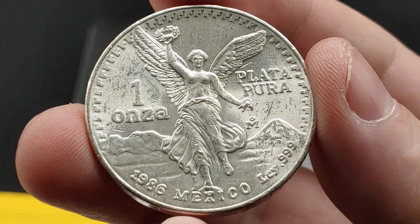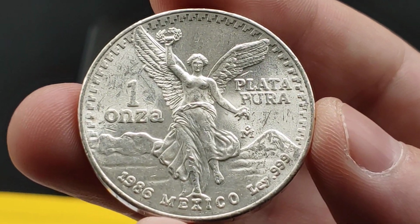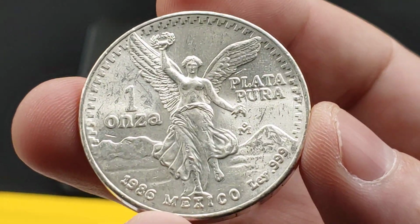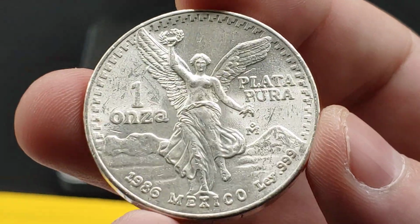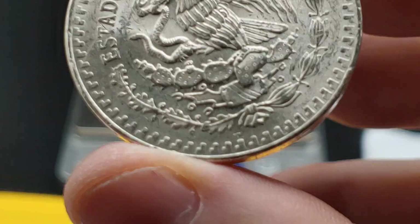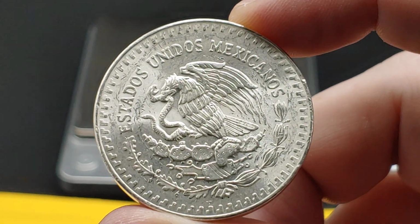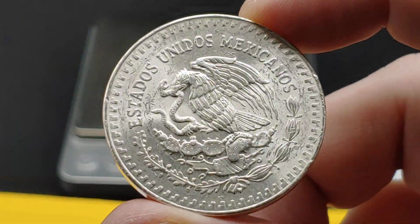And I know everyone downplays the eagle, but there's a big premium on the Mexican Libertads, and there's a reason they did not make a lot of these. I think one of their key dates, they only made like 50,000 of them, or 55,000. I believe that's in 1990-something, maybe 93, 95, one of those years. Again, I don't have a lot of experience with these, but I do know their premiums are way higher. They're actually one of the highest in the industry out of all the world silver coins, and the reason is they just didn't make a lot of them, but very beautiful design. So I think they did a nice job with this.